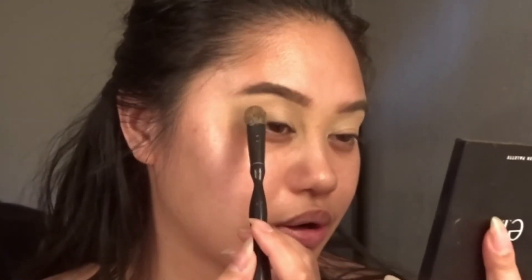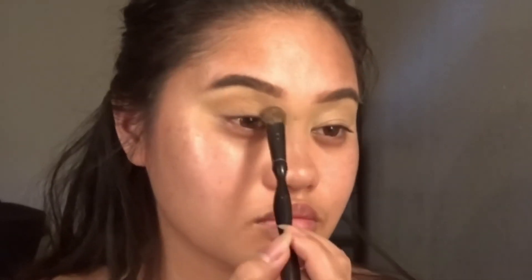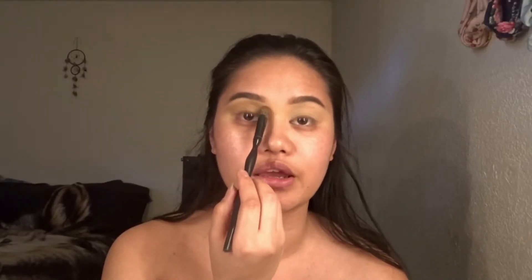We're gonna go in with this brush right here. This is the brush I usually use for contouring my nose and we're gonna dip into this e.l.f. palette. This is the bronzer palette. We have four different shades here and I think I'm gonna go with the lightest color first — the top one — and hit it with my brush. We're gonna carve out my eyebrow bone, right underneath my eyebrow where it first starts, and I'm kind of contouring as I go, bringing it down a little bit.